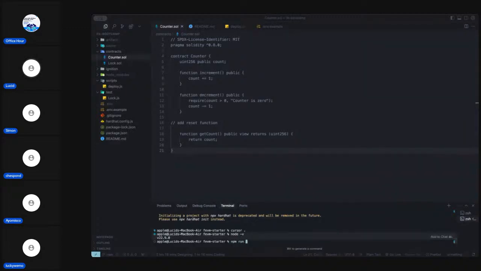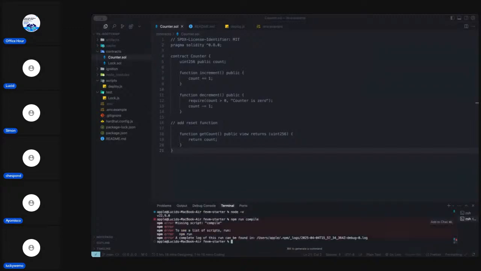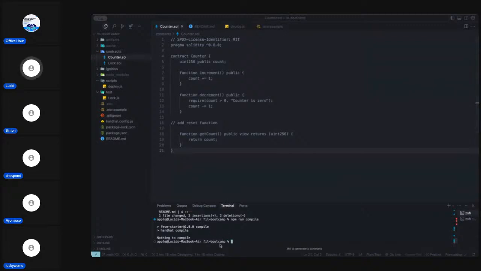npm run compile. Oh, sorry. Let me switch to npm run compile. Okay. So because I've compiled the contract before, it says nothing to compile.